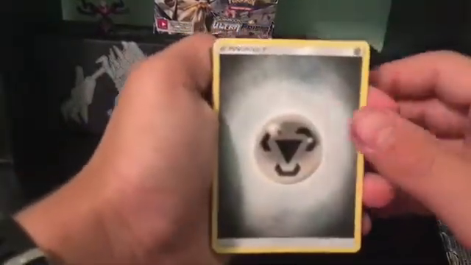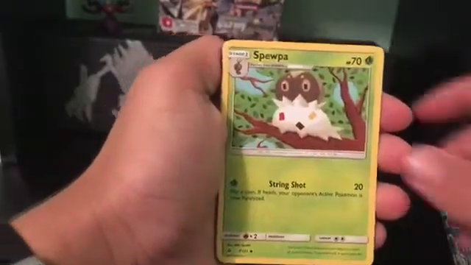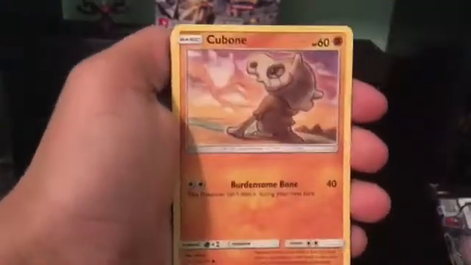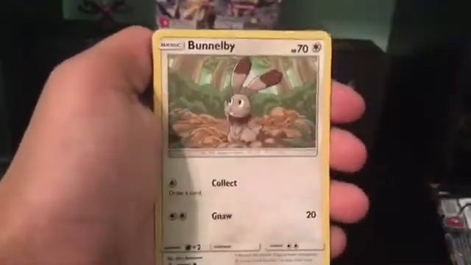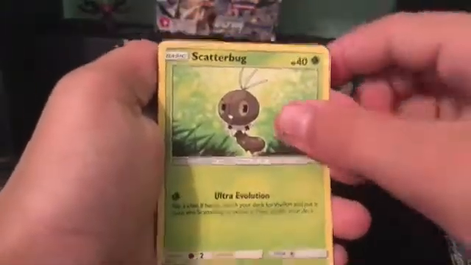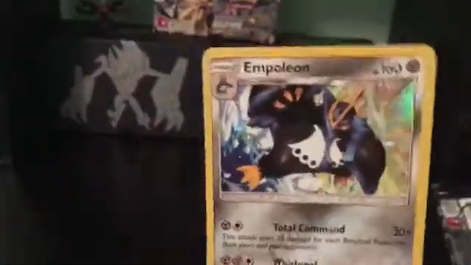2, 3, 4. Alright. Steel Energy, Spewpa, Zygarde, another Mysterious Treasure, Magnemite, Cubone, Bunnelby, Snover, Scatterbug, a Dewpider, and an Empoleon Hollow. It's pretty nice. Hey, it's better than a regular rare. Another sleeve.